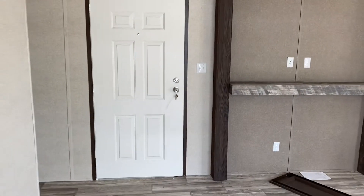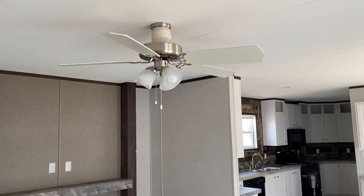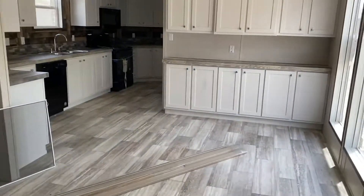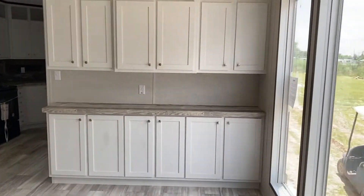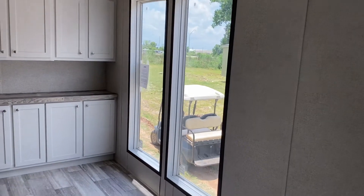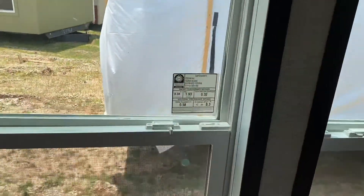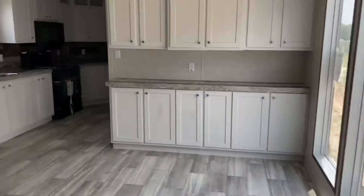I was standing by the front door. Of course, when you walk in, you got the entertainment center, ceiling fan — because, well, this is Louisiana. Huge windows. Don't worry, even if we have all those windows, they are thermal pane windows. That's what all these little white stickers are — basically, energy efficient windows.